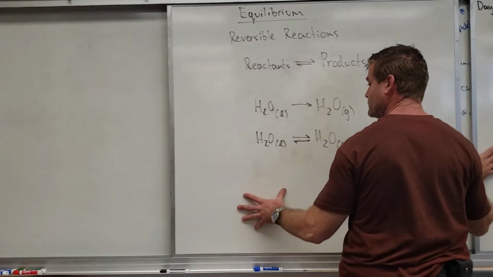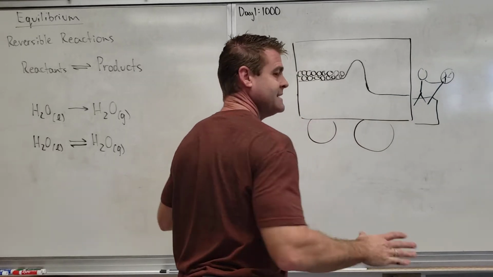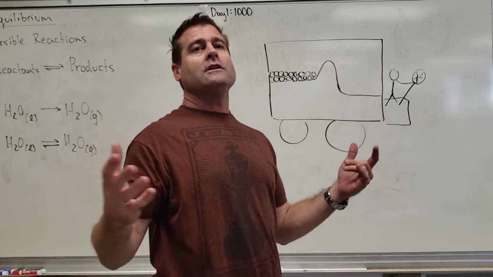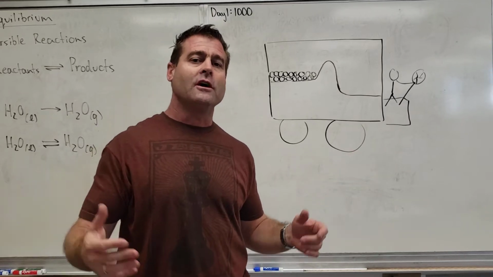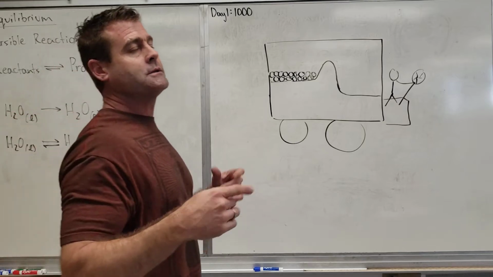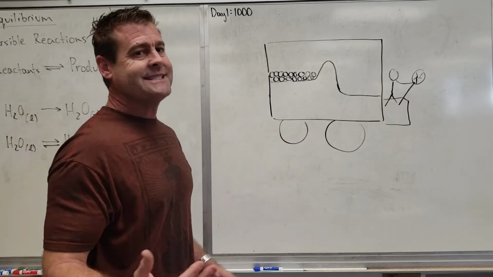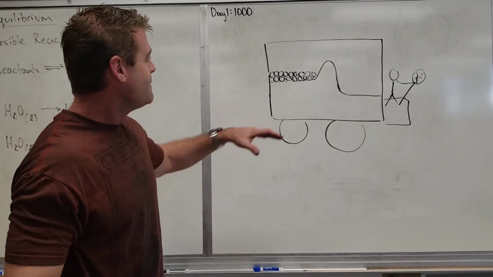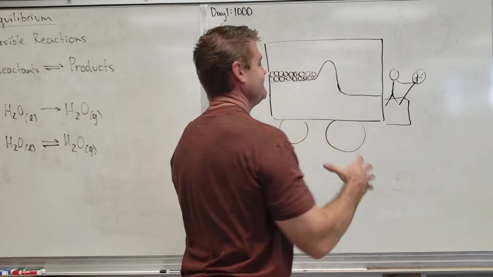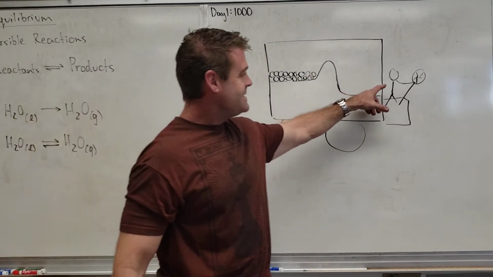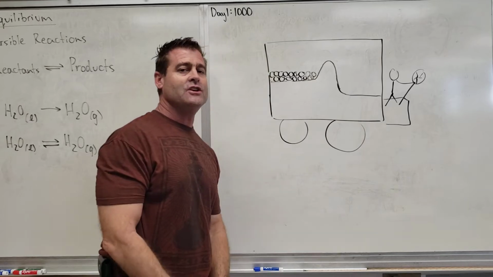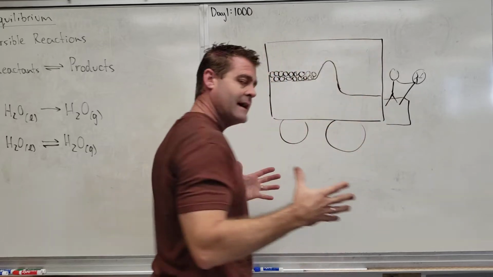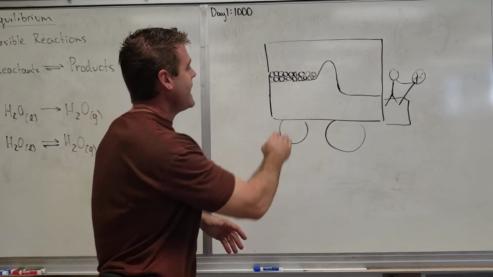I want us to think about a little hypothetical situation. Let's say you were looking for a job, and a good job might be working at a golf course. You could be the one responsible for going around and picking up all the golf balls. I'd actually like you to draw this for your notes. I know it looks kind of hokey, but let's say this is a modified container in your vehicle, the container you're going to use to collect your golf balls. It's designed so it's enclosed, representing a closed system, and it actually has two levels.